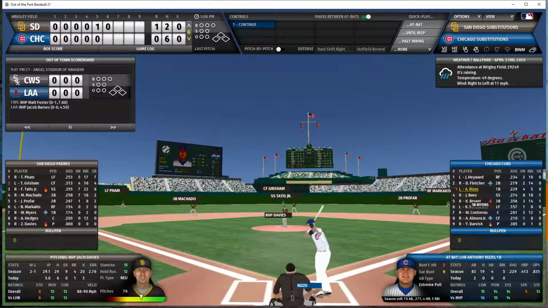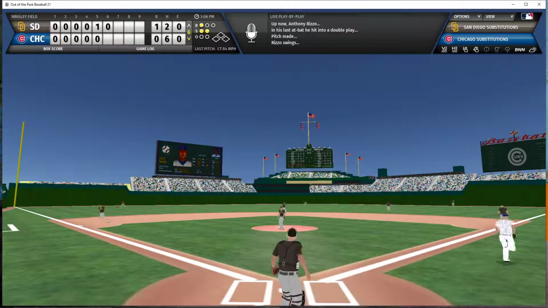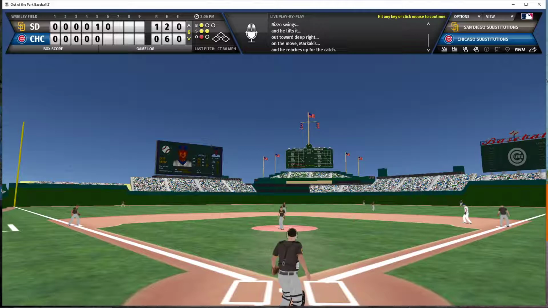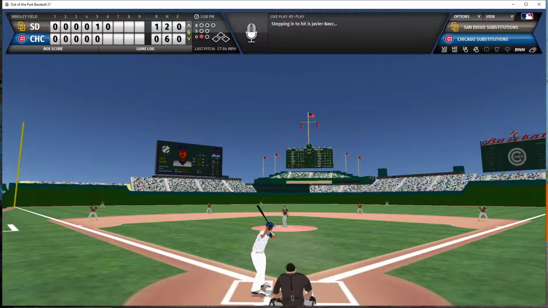Cubs are going to send the 3, 4, 5 batters up here in the bottom of the 6th. Rizzo, the first baseman, will be leading off. 1 ball, 2 strike count. Rizzo hits it in the air to right field. That is not going to be deep enough as Markakis catches it on the warning track to get the first out. Baez now the batter against Davies with 1 out and nobody on.